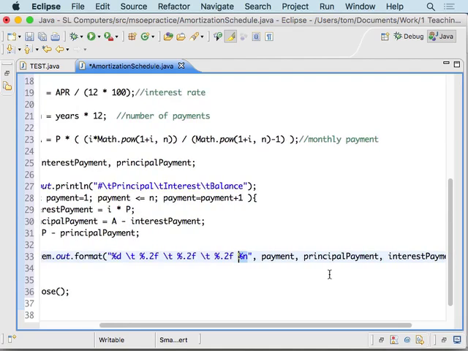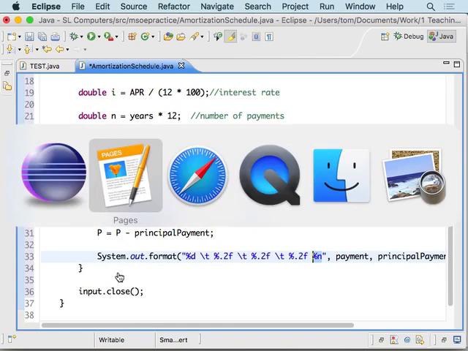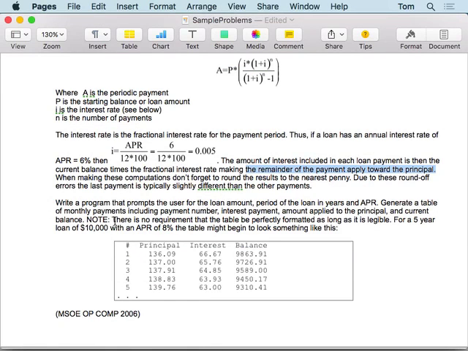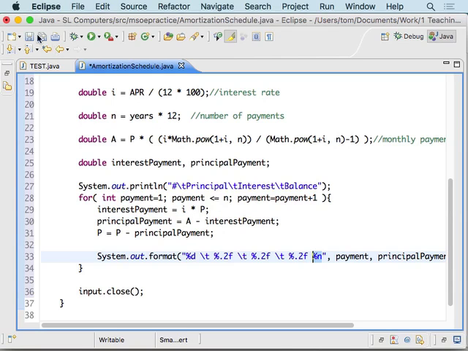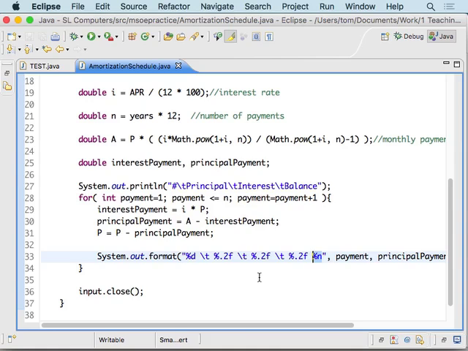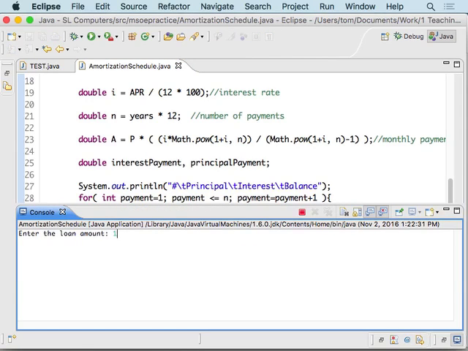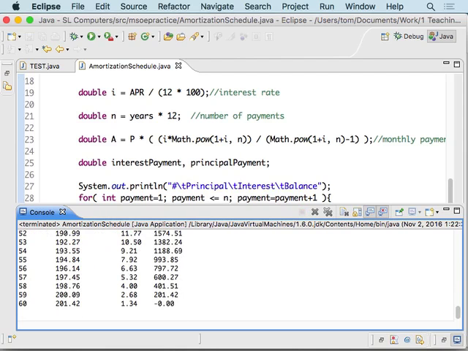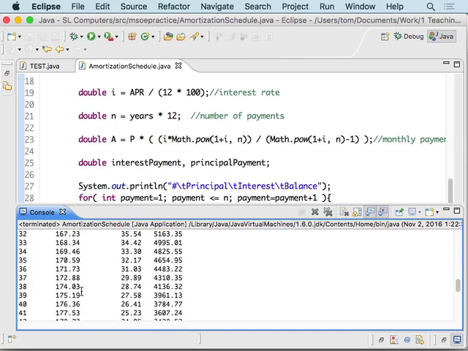Okay, good. So then I think we're done here, but let's go ahead over here and check how we should know that we're right. We're going to do a 5-year loan of $10,000 with an APR of 8%. So let's go ahead and run this one. Okay, so we got the loan amount of $10,000. The loan number in years is 5. The APR is 8%. And when we run that, we get something that looks like this.